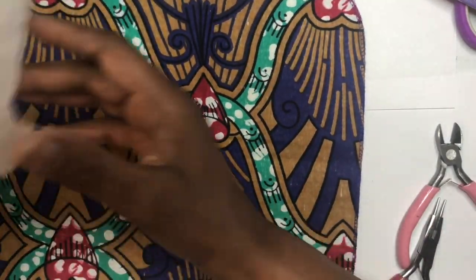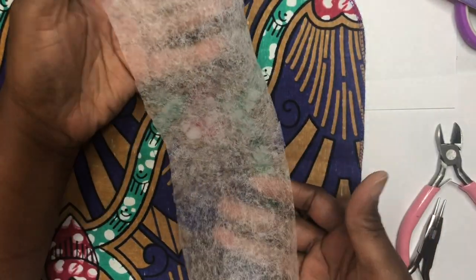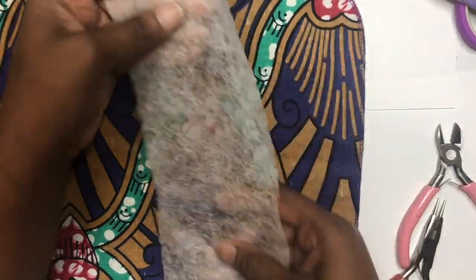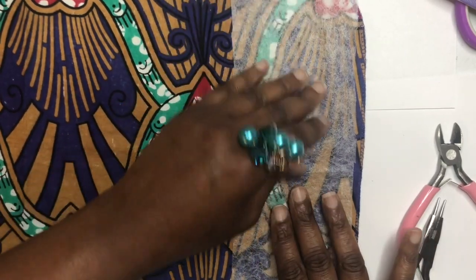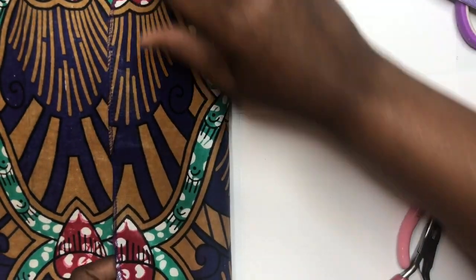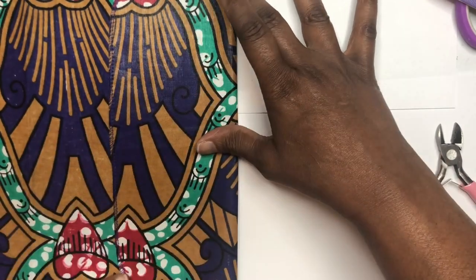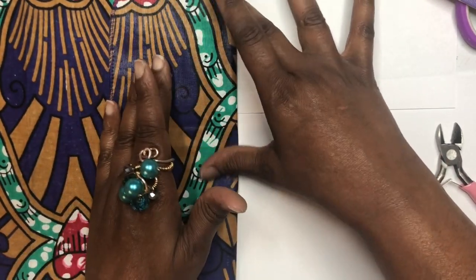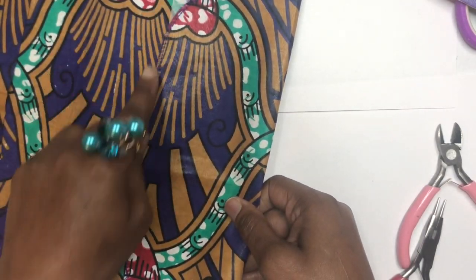Okay, so basically what I'm going to do is take my Stitch Witchery. What you're going to do is take your Stitch Witchery, place it on the piece that you're going to be using. You're going to bring it over like this, and you're going to take your iron and iron it down. When you iron it down, it's going to stick. Once it sticks, you cut this out.